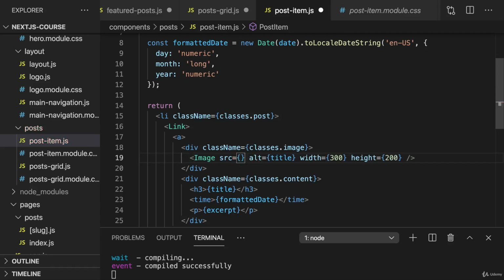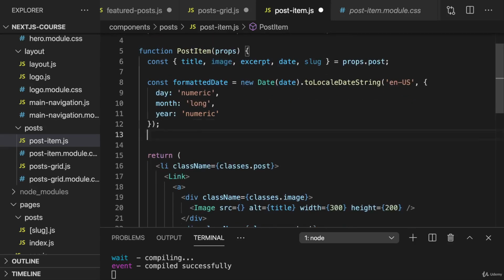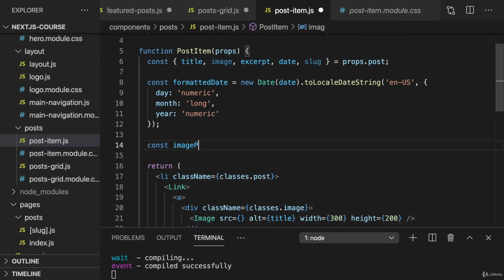What is the source? Well, we get an image here, but the image which we get will actually just be the image file name. So we need to construct a full image path first, because the file name is not enough. And I'll do this with a template literal, so with backticks. And we will start with a hard-coded string of /images/posts.